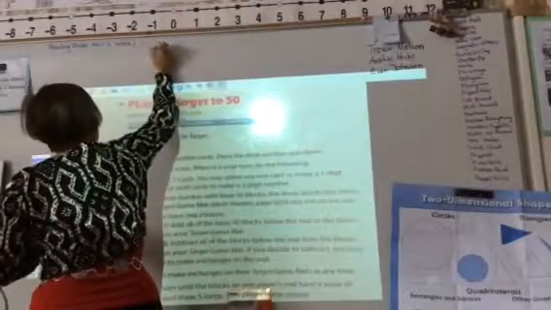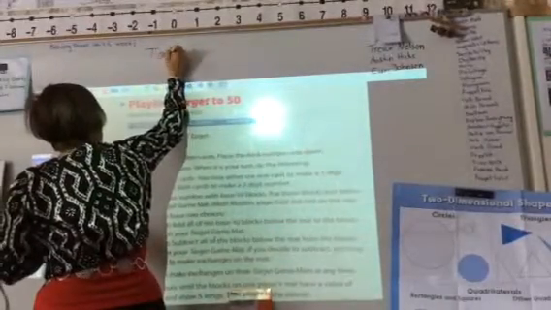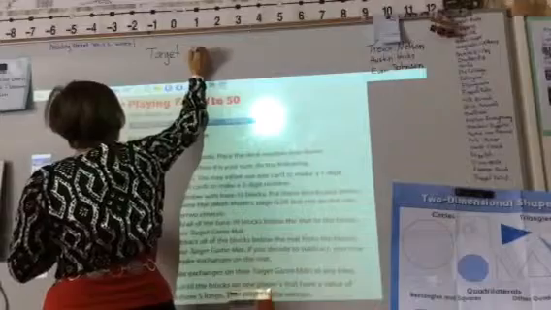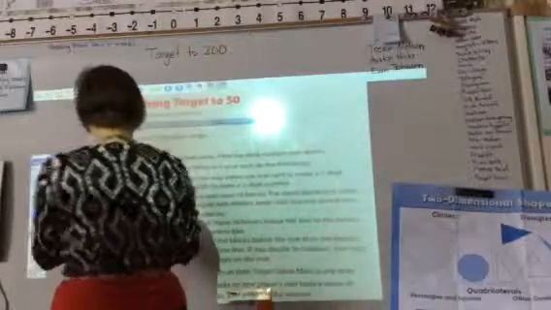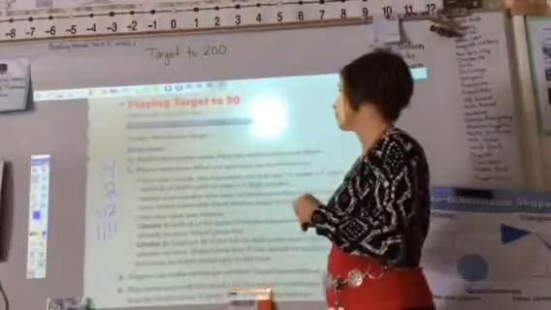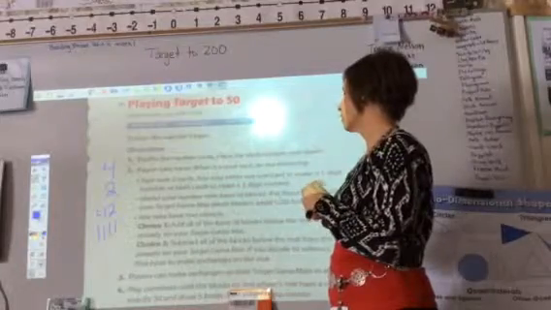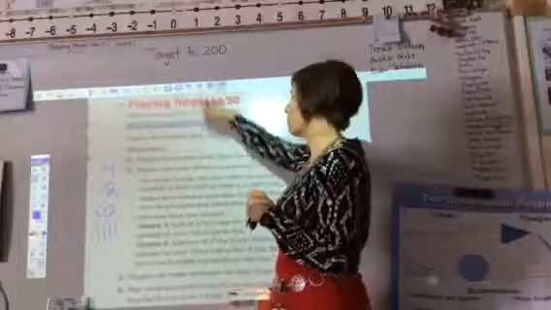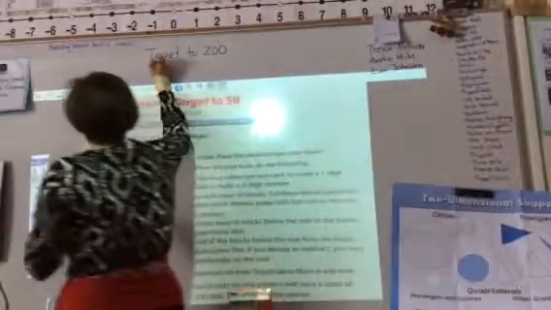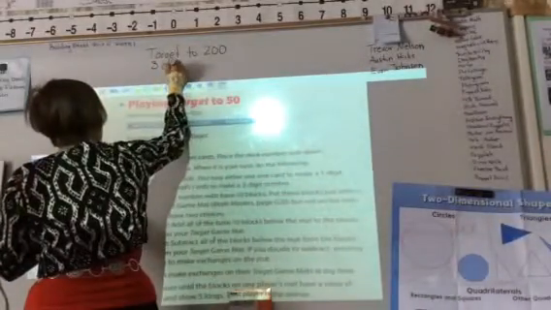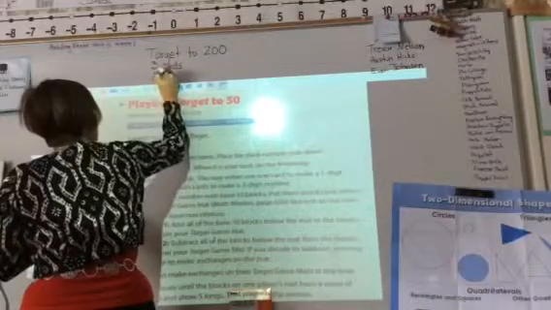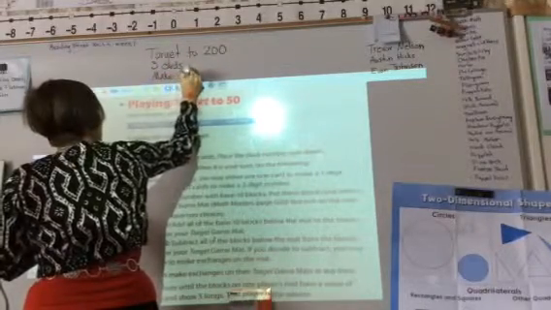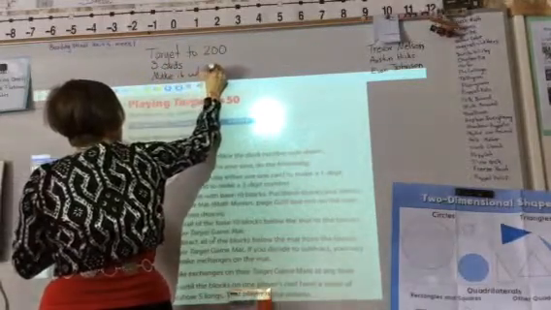So I'm going to put that up here. Target 200. How are we going to remember our number? Okay, I'm waiting for you to listen so you know exactly what to do. Are you listening? So you're going to make it with your base 10 blocks. You're going to get 2 cards, or 3 cards, and make it with base 10 blocks.